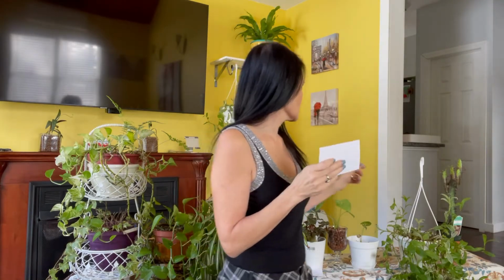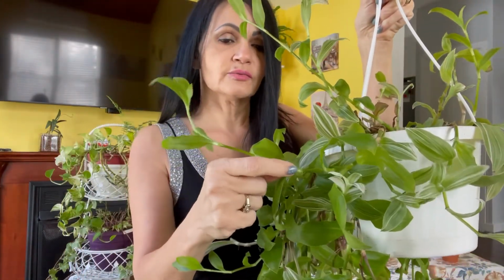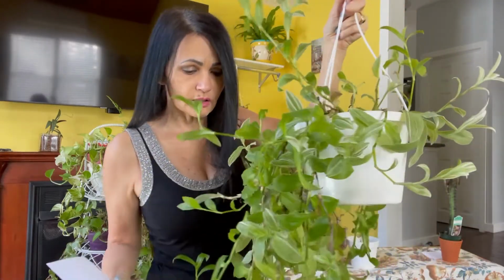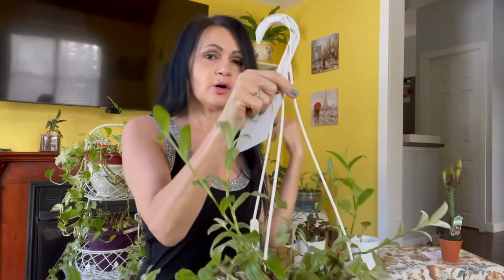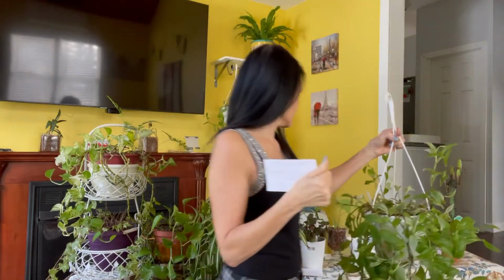And if you want to encourage it to continue to grow, you can pinch this plant back. At any node, right before it, you can pinch it right there and then just cut that. And you can do that with everything that's growing here. If you cut it back, the plant will continue to grow and get stronger. I like this one versus the pothos, because this one grows fuller from the top than the pothos. That's my experience anyway. But this plant will not disappoint you. Trust me, you should try this one.